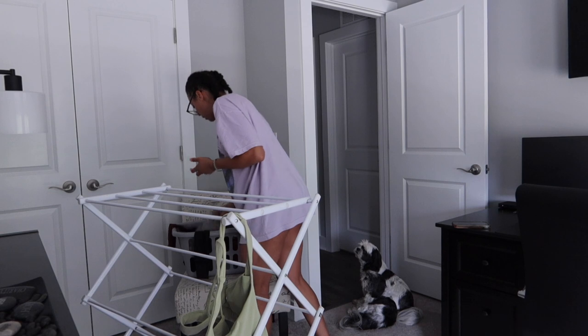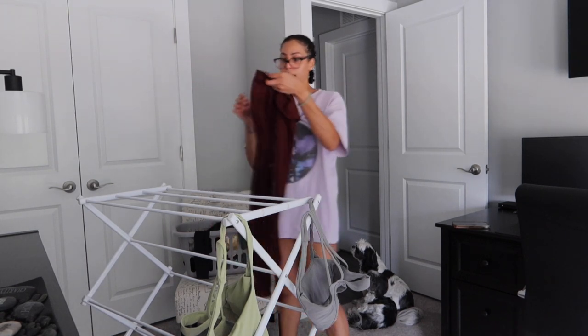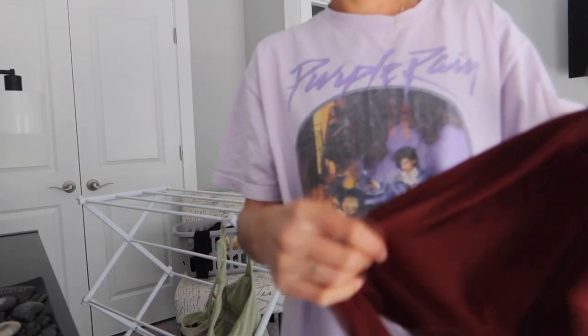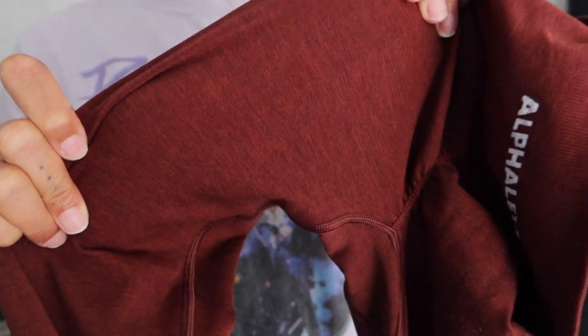And I just hang everything up. There's no rhyme or reason to it. Honestly, doing laundry is kind of therapeutic. I do turn my leggings back to the right side. I also want to show you this amplified material, if you have it, you know it is very delicate. Do you see again any balling, any peeling, any pulled strings? No, it looks brand new.